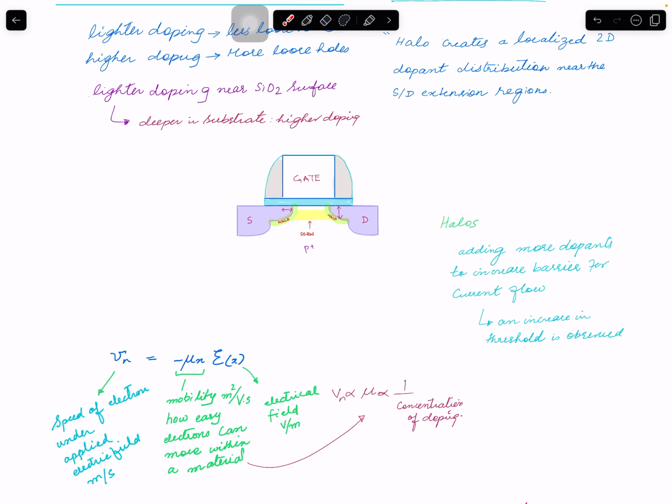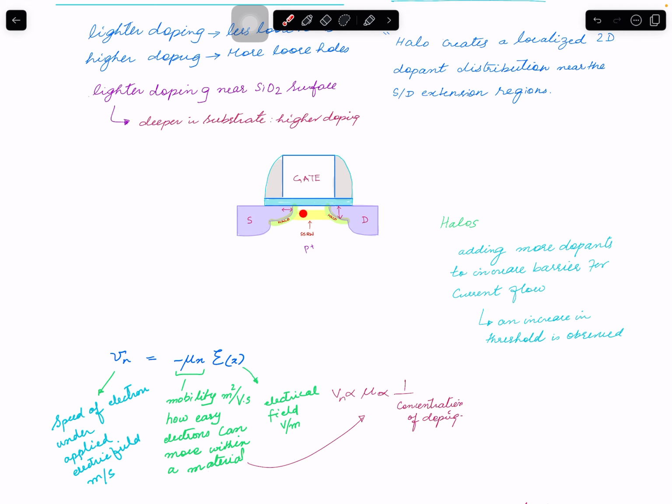Think again, what did I say? The more concentration of doping, the harder it is for the carriers to move. And why is that? Because carriers start moving, then hitting each other. That's the scattering effect I mentioned. It's too many, it's a problem. They hit each other and that slows them down. So you're probably thinking there are more holes now, but actually the flow may not be that good. So just remember this one.